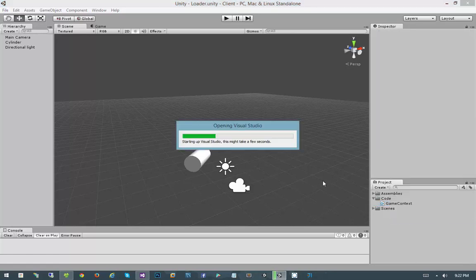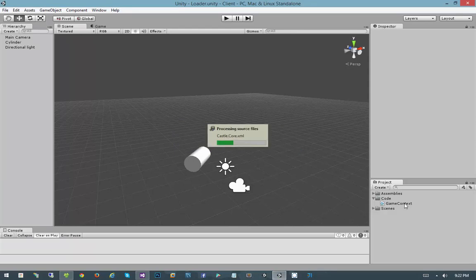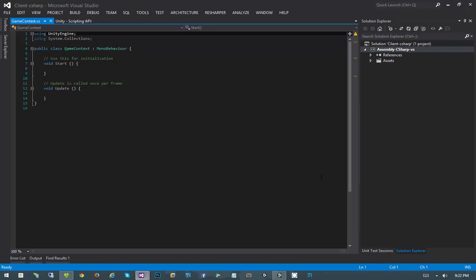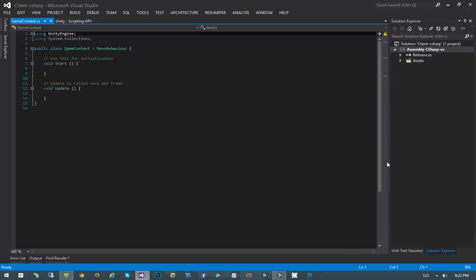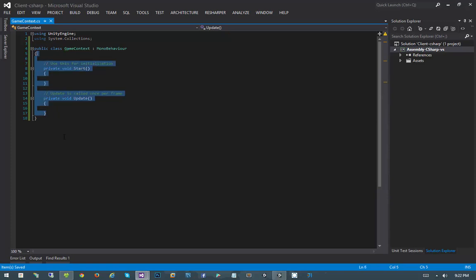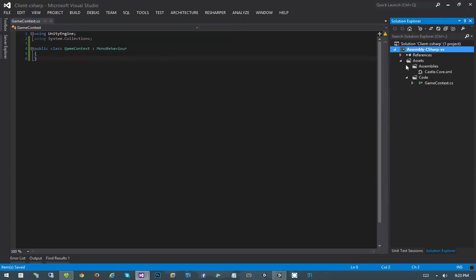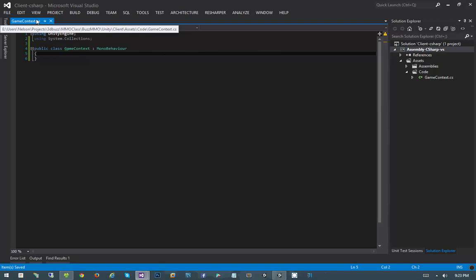Let's go ahead and sync our MonoDevelop project. I like doing that manually as opposed to double-clicking a script file. And the reason is sometimes when you double-click a script file without preemptively manually syncing your MonoDevelop "project," it doesn't open correctly. Okay, so we're going to go ahead and just fix the formatting on this, and we're going to nuke everything inside because we don't need any of that. And yeah, before I get started with writing out the game context, I think that's going to be the last thing that we're going to do.